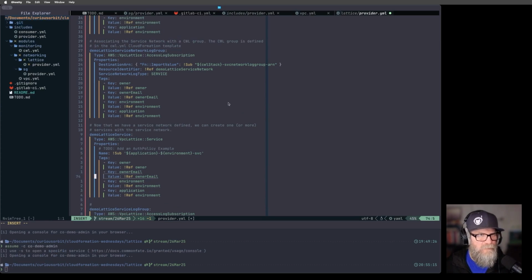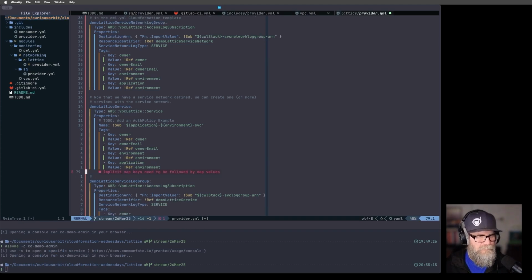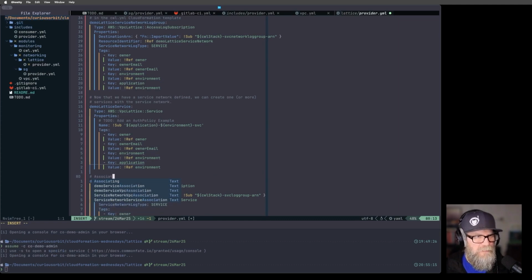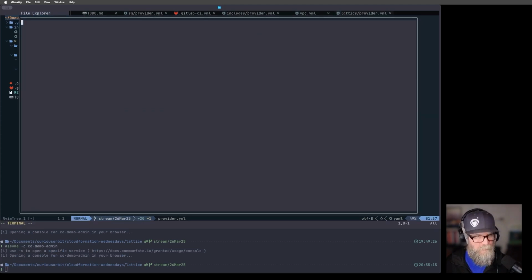Associating the service network with a CloudWatch log group. So we're going to use the exact same comment: associating the service with a CloudWatch log group. Right? Something like that. That'll be enough for us to remember.